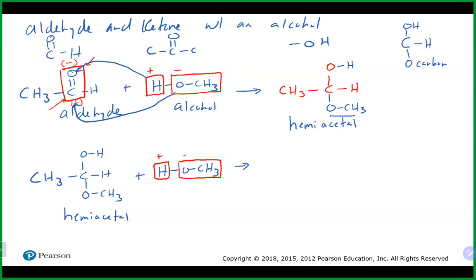And that's still going to be kind of a positive and negative. The difference is here, we're going to make water. So in order to make water, we're going to steal the OH that we made from the hemiacetal and the H from the alcohol. And those two guys are going to make water. That will give us our H2O, which is our water. Now, what that leaves is our hemiacetal exactly the way it looks without the OH on it.